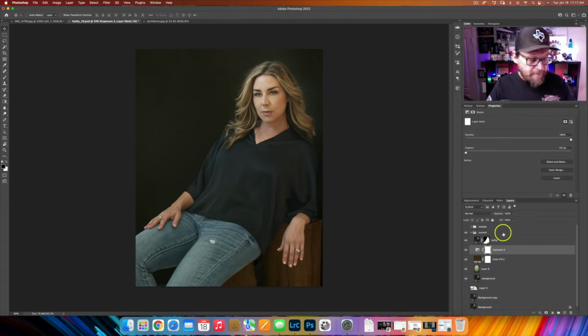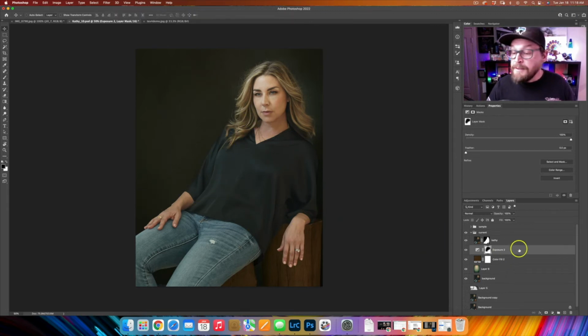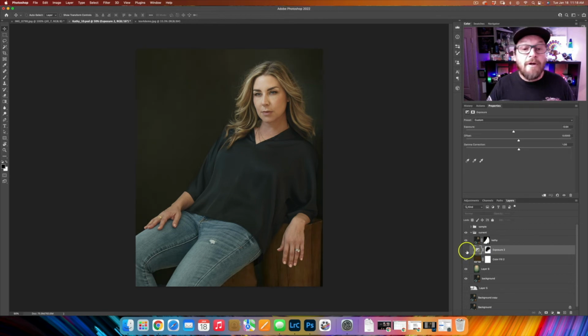And then I'm going to hit my brush tool, and it's feathered really good. Then I can just come in here with black and start painting that out. That's just going to bring our eye back to our subject a bit. Let's see where we're at here. Let's turn it on and off. So that's looking pretty good. I like that really good right there.